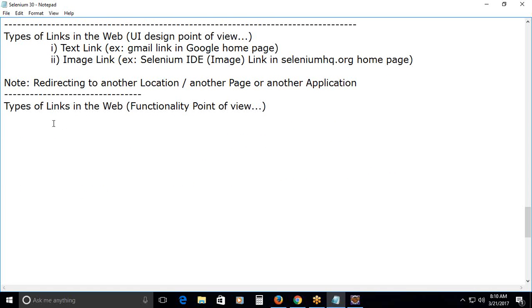Next, functionality point of view. What is an internal link?